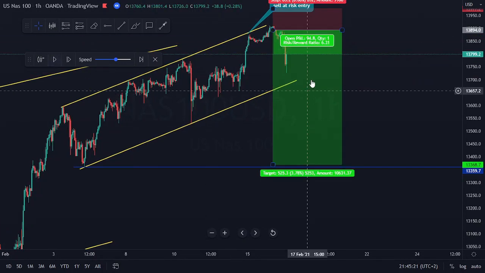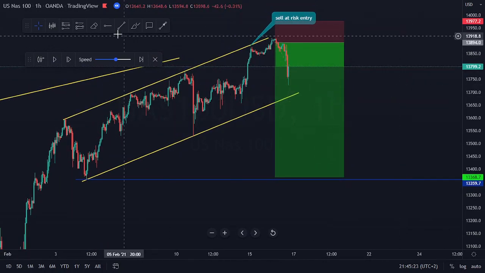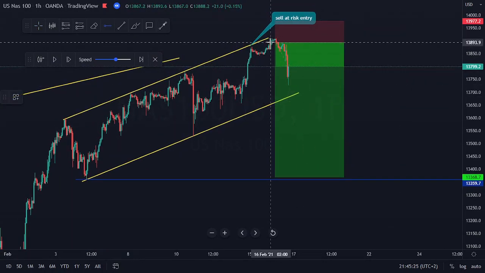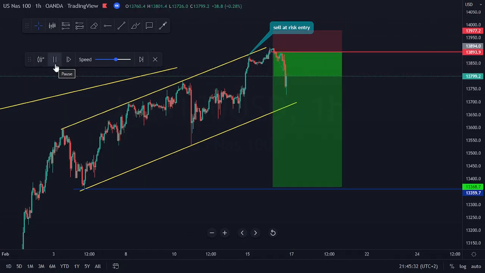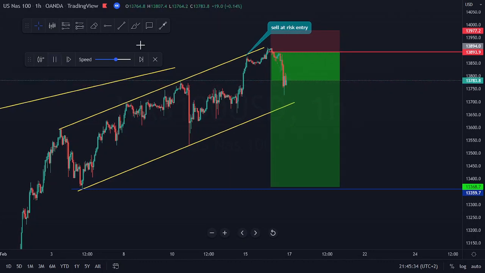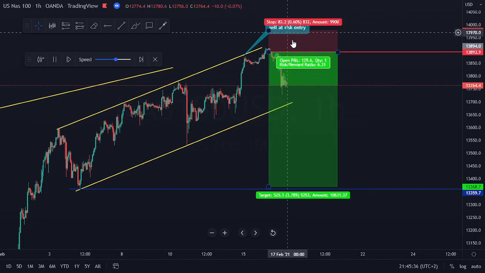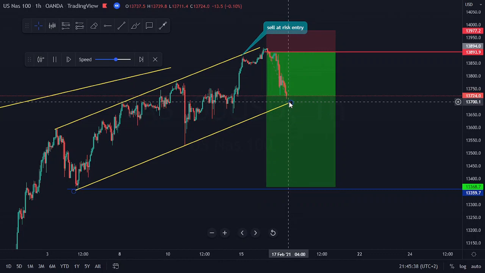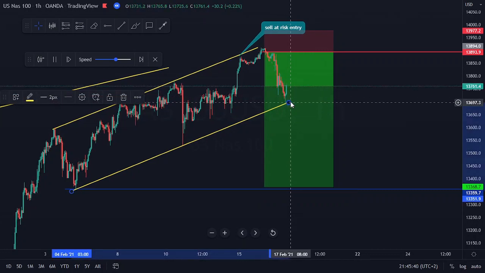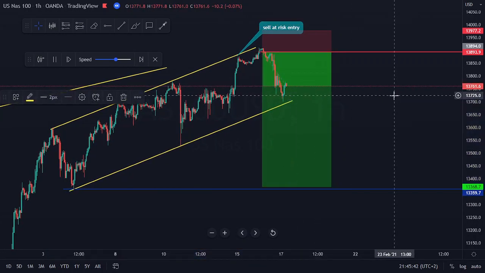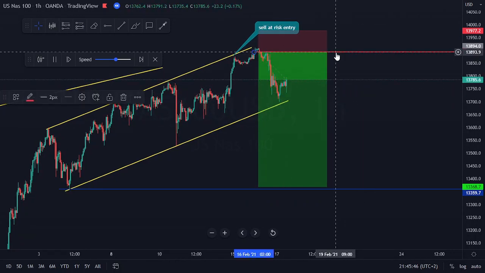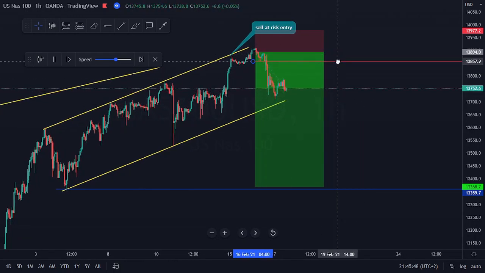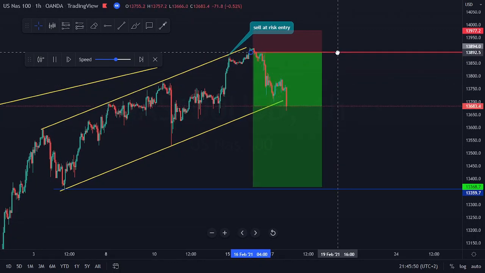At this point, I'm pulling my stop loss to break even. This is the third trade. At this time, I've secured my investment. I'm not risking anything because I'm not sure that the market will clearly break. Remember, you're not sure that the market will clearly break, so you want to ensure that if the market does not break, you do not lose money. Remember that.